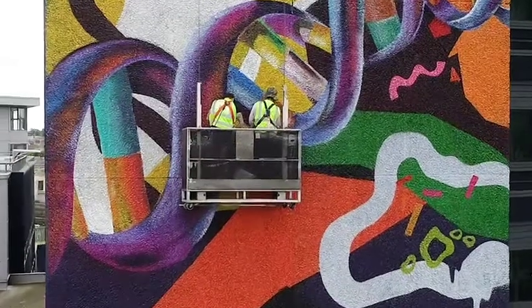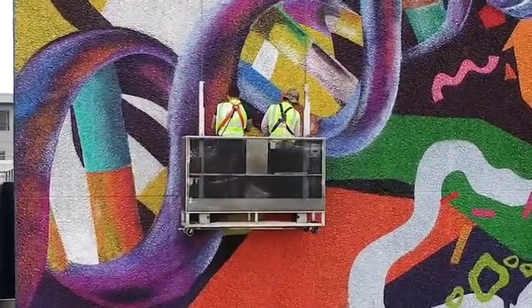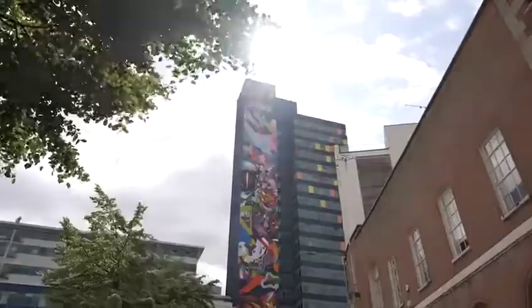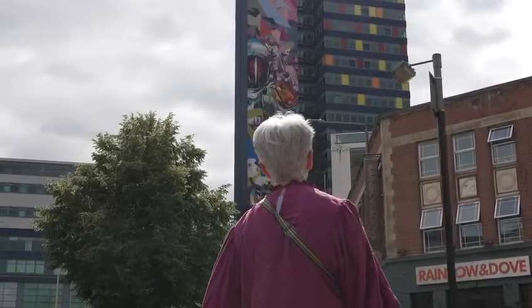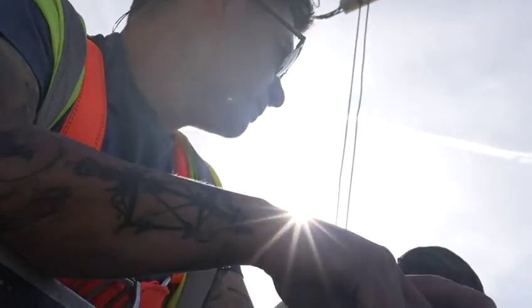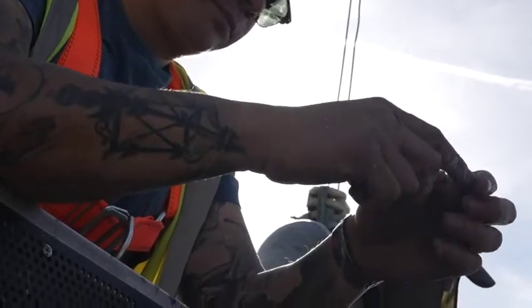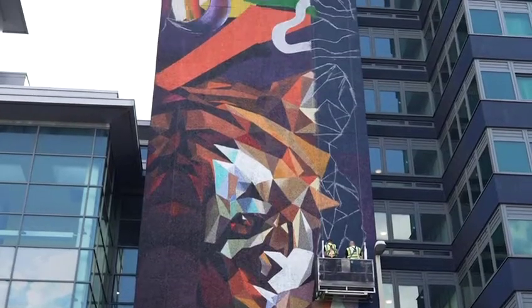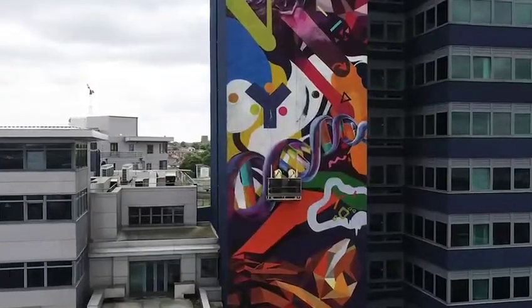Leicester's now a vibrant city, partly because of all the graffiti that's been going on. It really has made a difference in the way you perceive the city, living here and also if you visit it, travelling around. It's something special, really something to me. To be a part of this is a huge privilege. It's just a massive building to paint — it's one of the tallest painted murals in the world by the time it's finished, definitely in the UK.